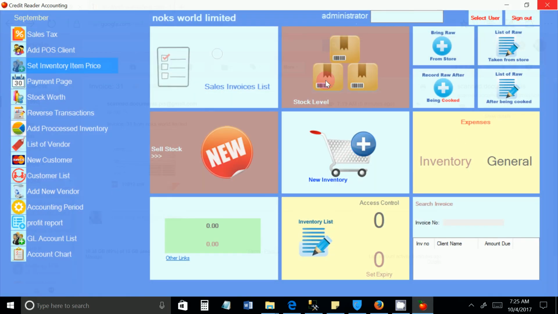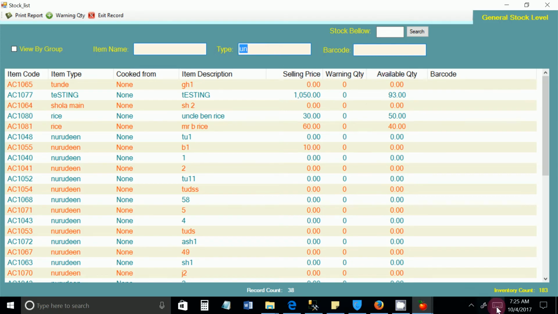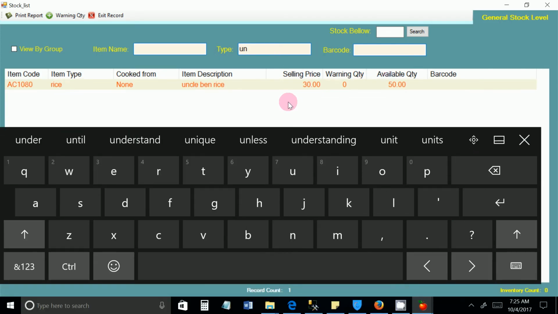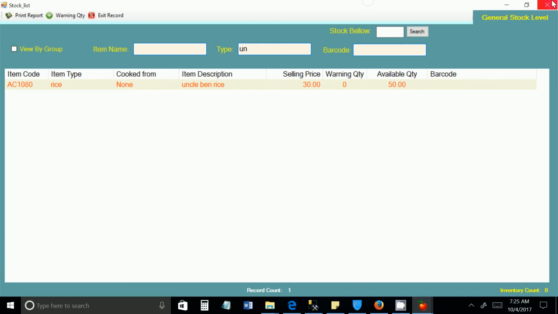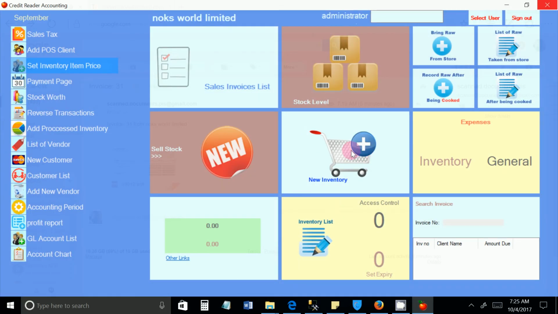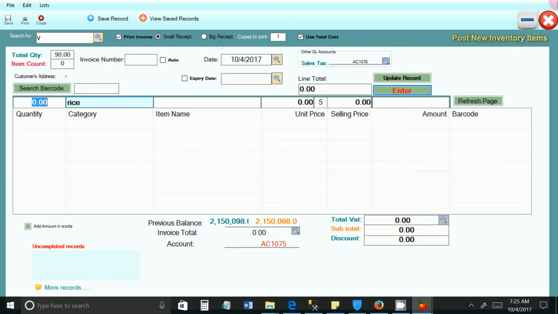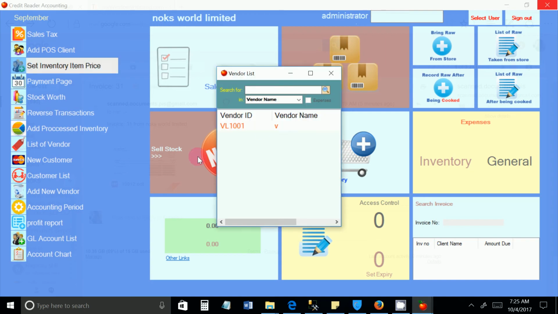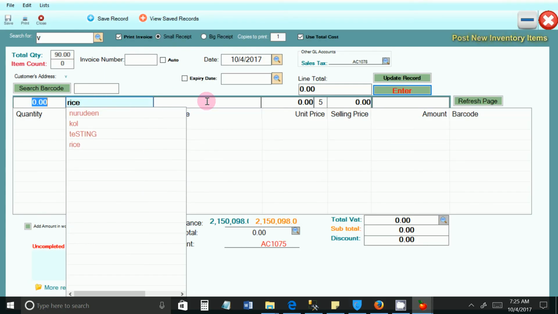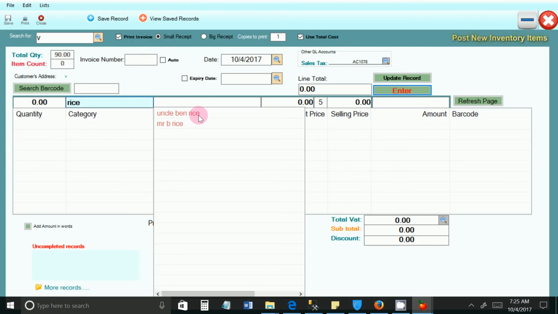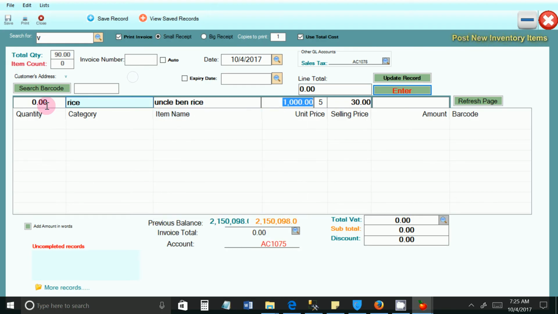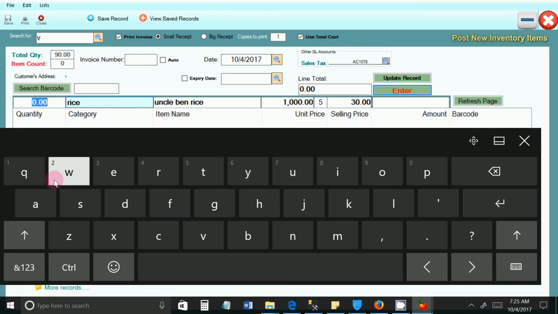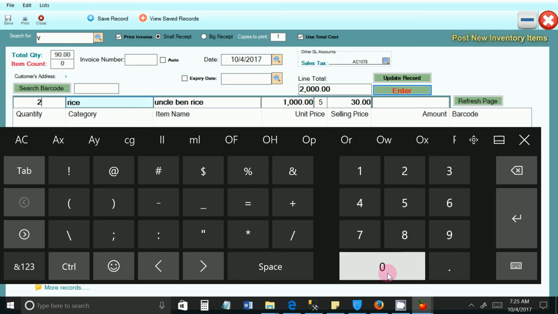Now if I want to add more to Uncle Ben rice, we only have 50 quantity. I don't need to go through all those processes again. I'll just select this same new inventory, the same process, but I don't have to type it all over again. All I need to do is select Uncle Ben, then put the quantity I'm adding to it. Let's say I'm adding 20 quantity to it.